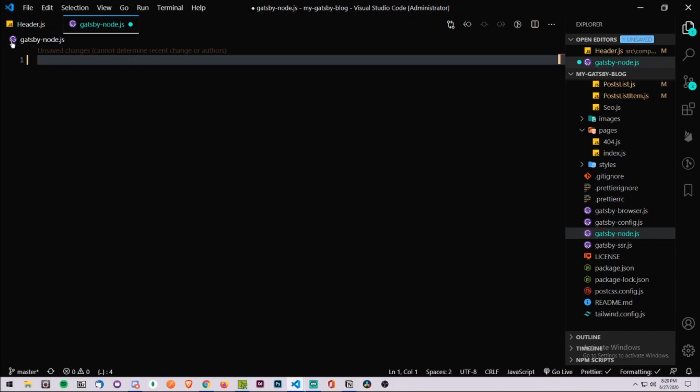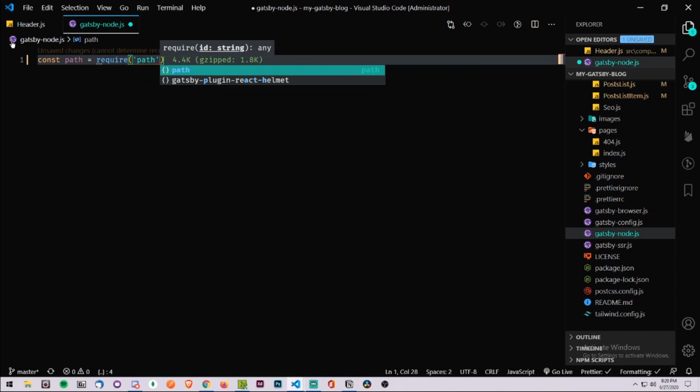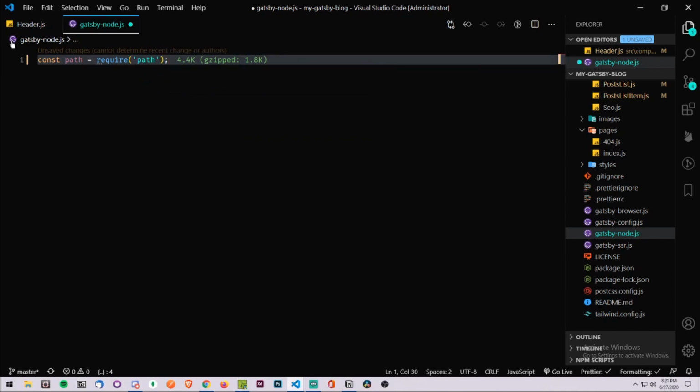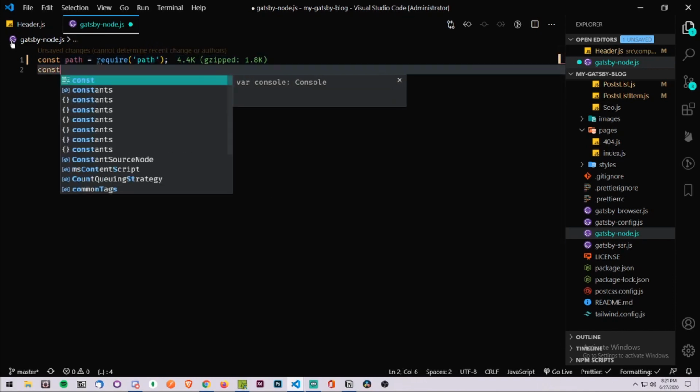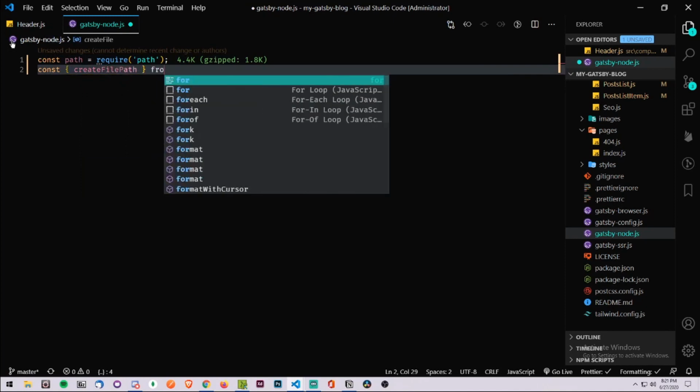So to do that, we want to bring in the path module, which I actually believe, I'm thinking ahead, might be for the second part, but we'll bring it in anyways. And we also want to bring in createFilePath.